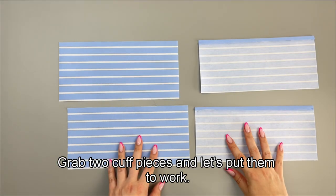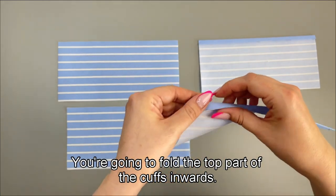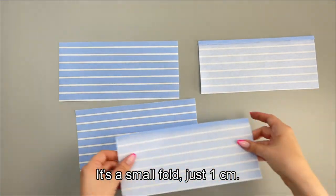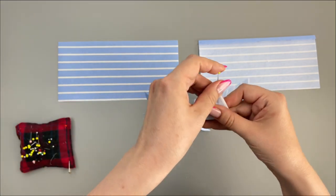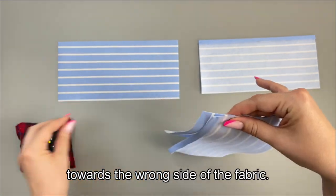Grab two cuff pieces and let's put them to work. You're going to fold the top part of the cuffs inward. It's a small fold, just 1 centimeter. Make sure to fold towards the wrong side of the fabric.